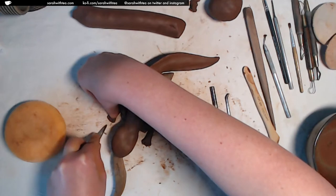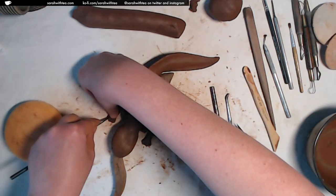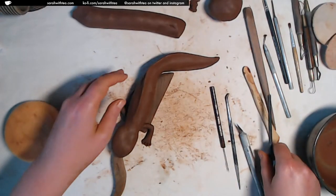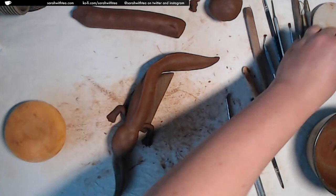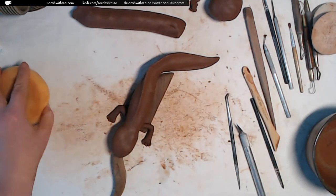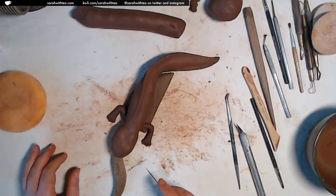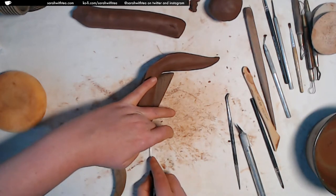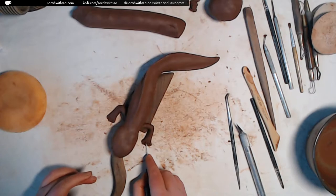I need to do some fiddly bits with toes. Okay. There's my sponge. And toes. So we were.